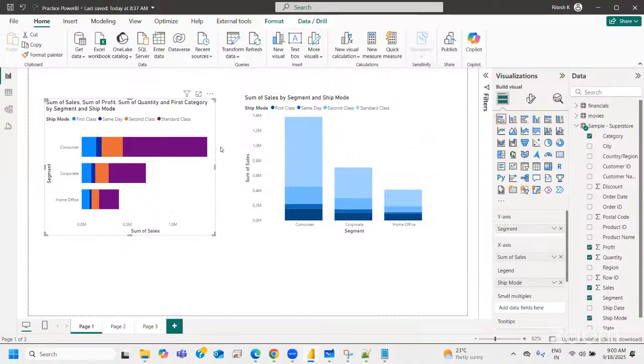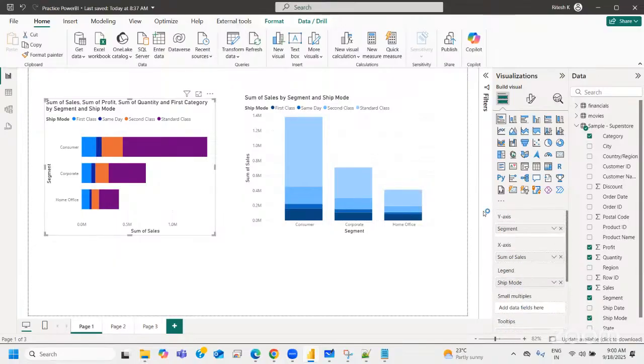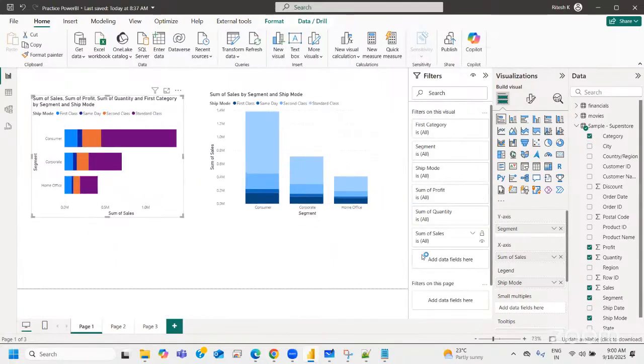For every visual, if you are dragging any column to it, let's suppose the y-axis, x-axis, even tooltip, legend, all those columns will by default come into the filter pane. Now, what is this filter pane? We'll try to understand, but not now.